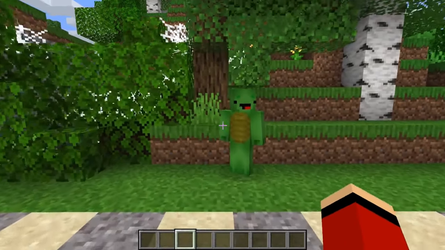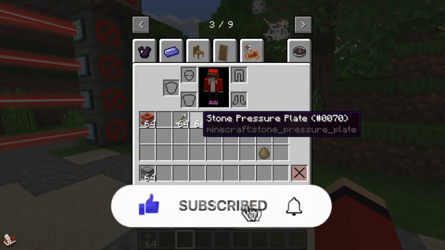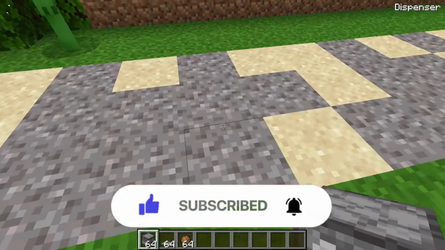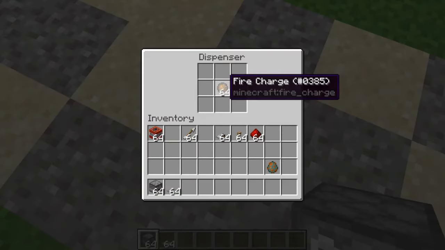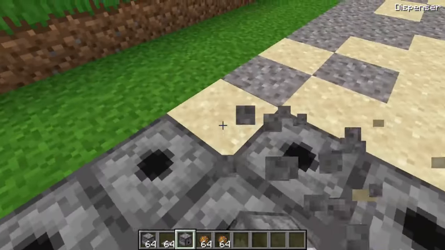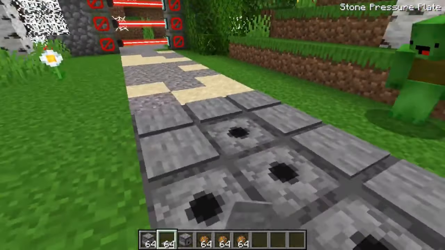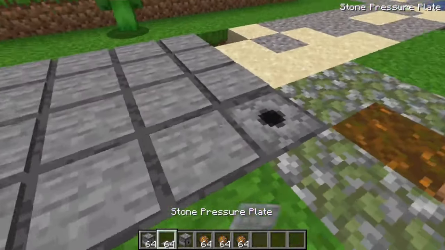There's still a possibility that the ghost will escape. So, let's build a trap with these dispensers. Let's build it over here. We'll place them here and there. Then we'll fill the dispensers up with fire charges. Cool! And now that these are full, we'll line up a whole bunch of them. Like this. Yeah, that should do it.